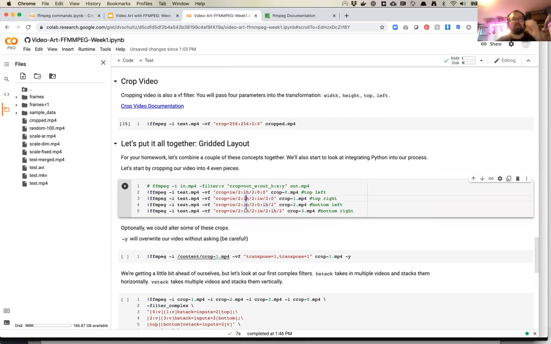So let's think about how we want to do a gridded layout. For this, I'm just going to do a really basic thing. I'm going to take my video and break it into 4 pieces: the top left, the top right, bottom left, bottom right. That's probably reversed for you. So we're going to take in our video and crop.